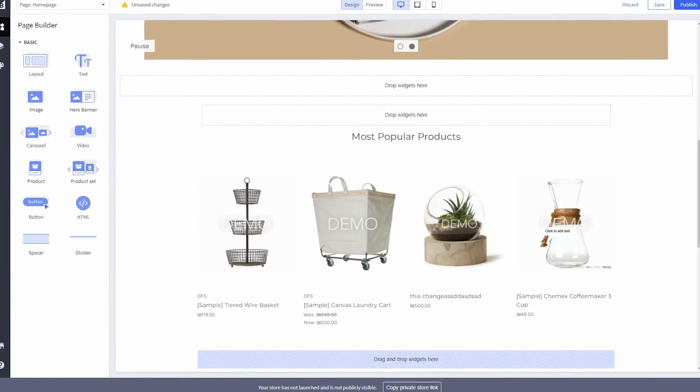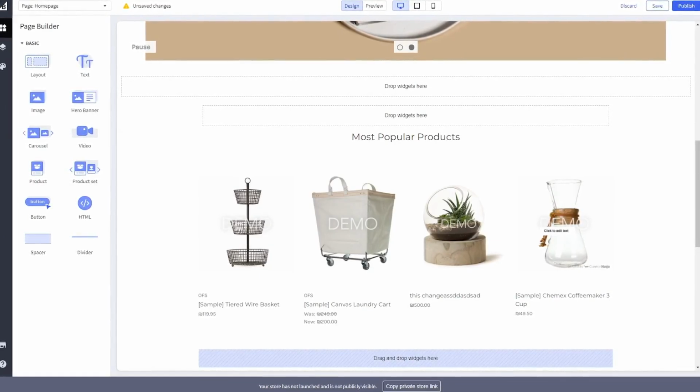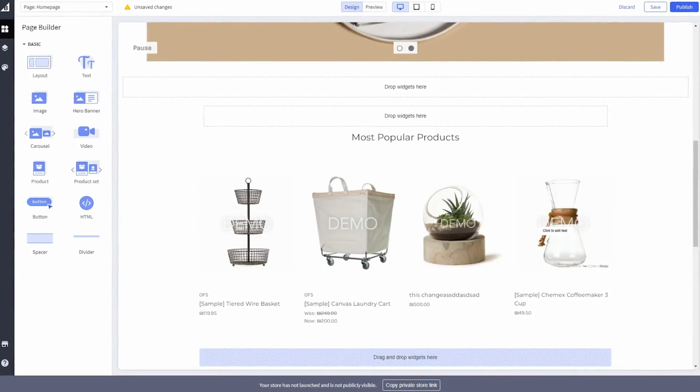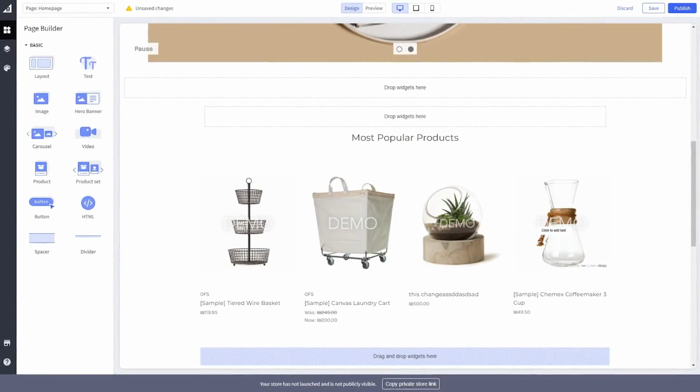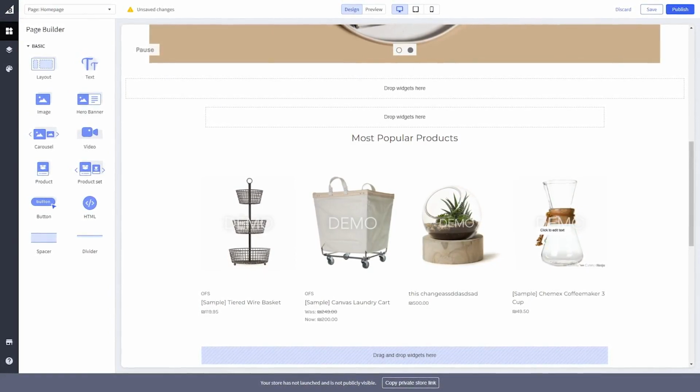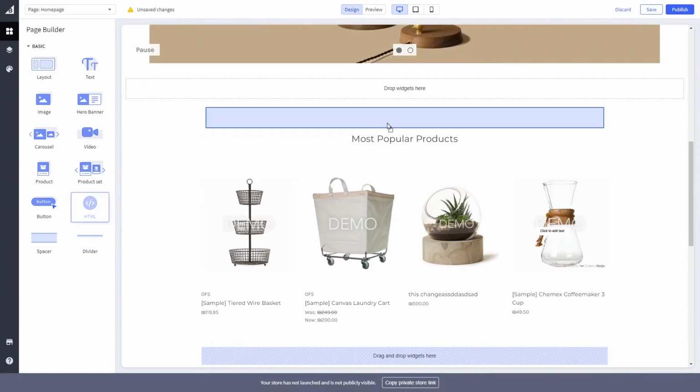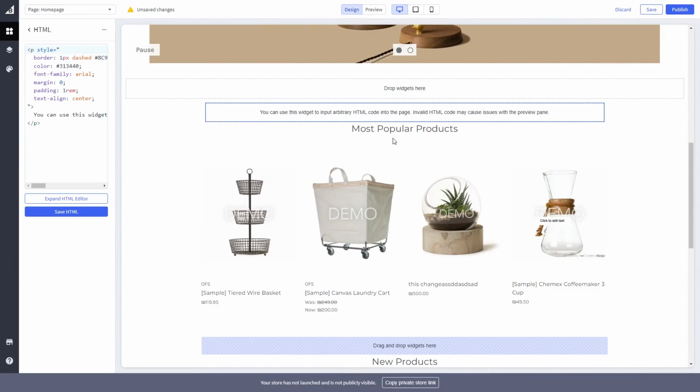Now, let's head to the BigCommerce editor. On the BigCommerce editor, enter the page builder of the page you wish to add the widget to. Select the HTML widget on the left panel. Drag it and place it on your page wherever you wish your widget to show. Now, in the code window on the left panel, delete the HTML code, and simply paste the code you've copied before.